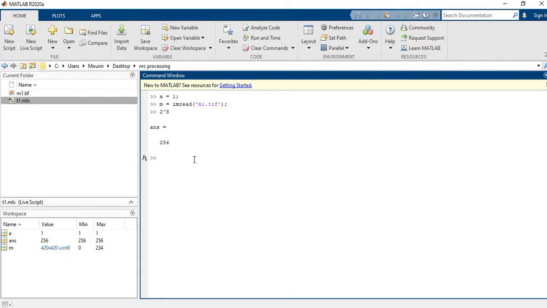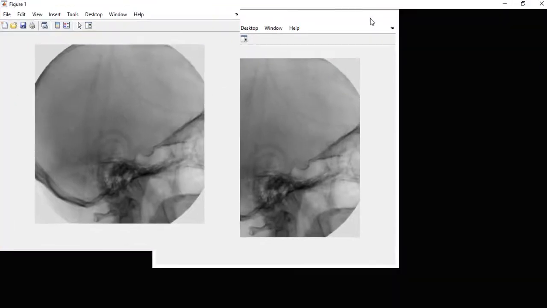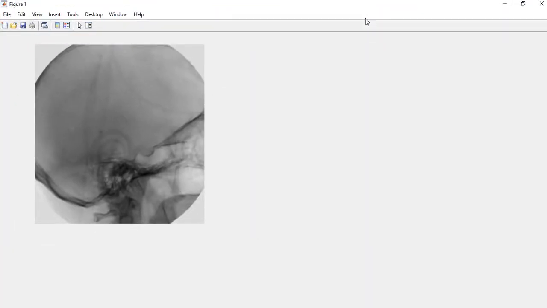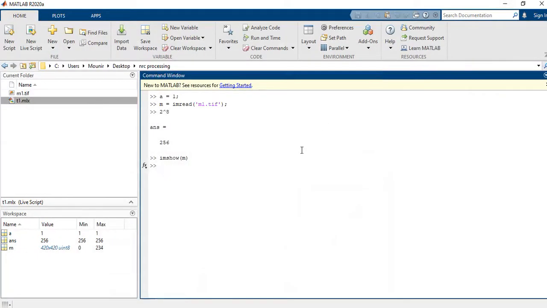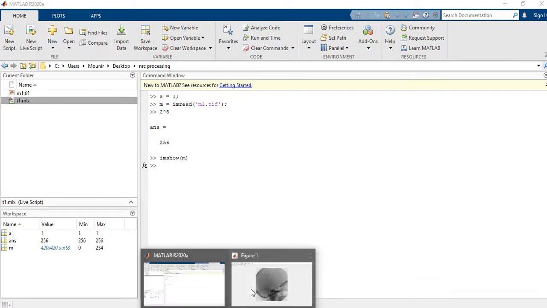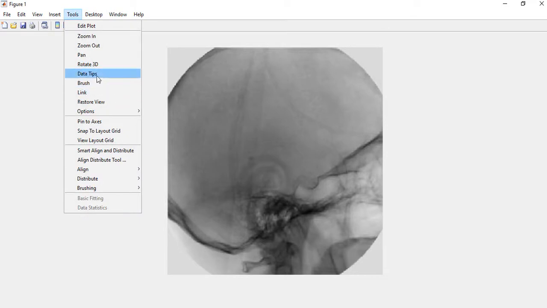So let me show the image. This is an angiography image, and I am going to speak about it in this small introduction. Then, after knowing this image, let me show some things using the toolbox.